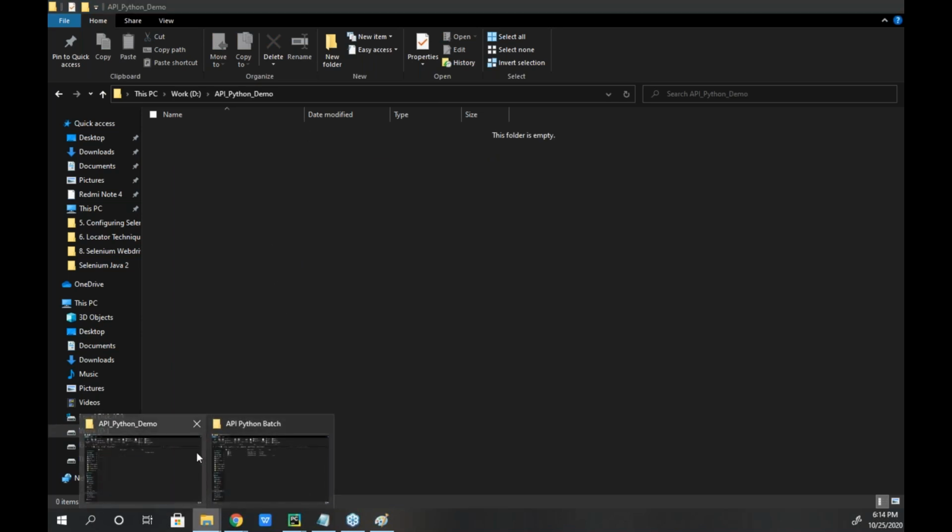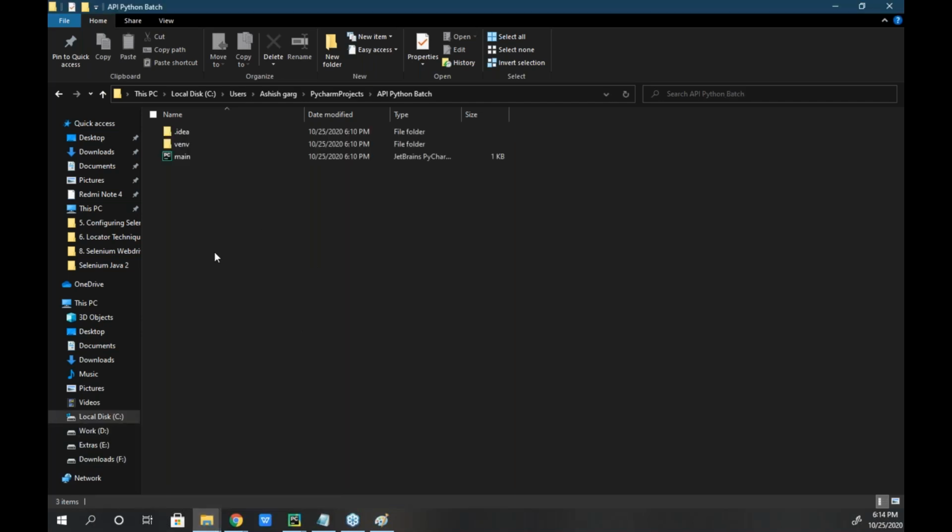So the only difference between this window, which is the project that we have created, and the window, this, which is being created by the PyCharm automatically, is the virtual environment. Is a virtual environment, right? So how we are going to create a virtual environment manually in case if an automatic IDE is not available.